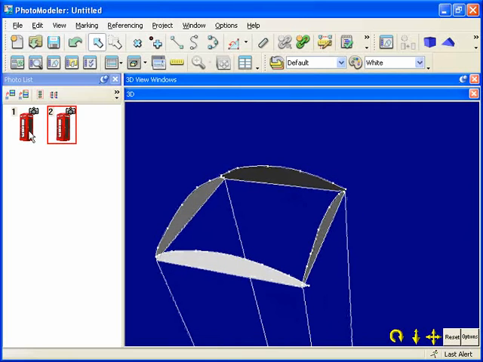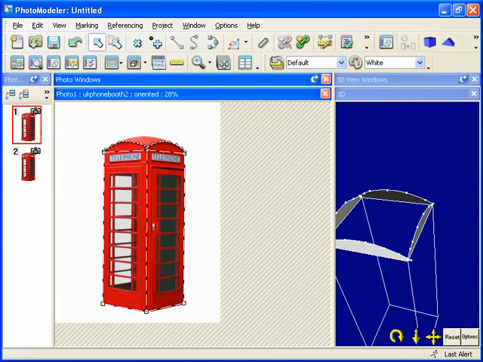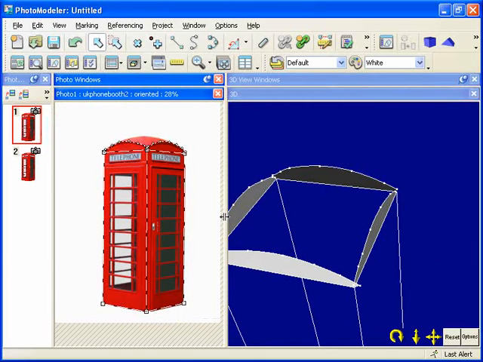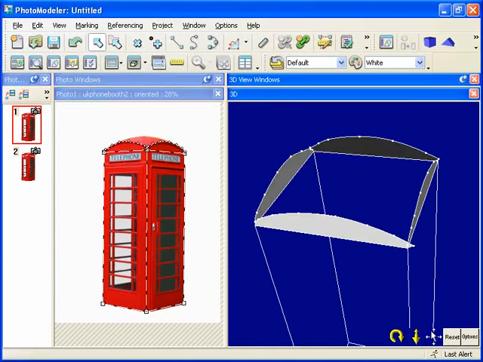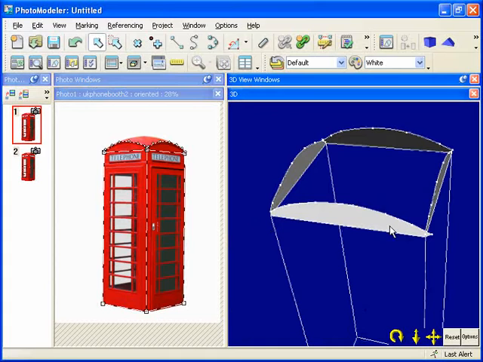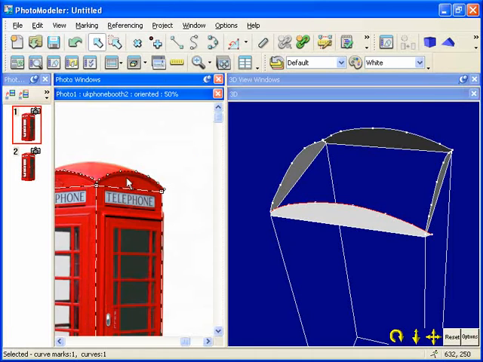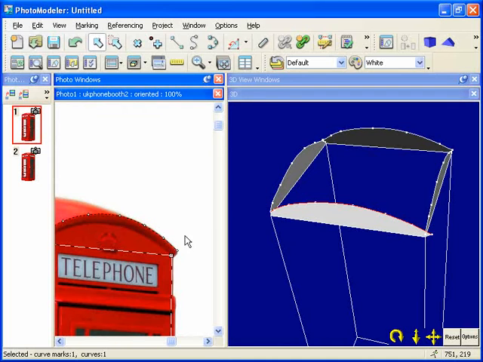We go back to the photo to move the surface draw. We use Select and the W key to show the object to be adjusted in the photo. We then do the adjustment.